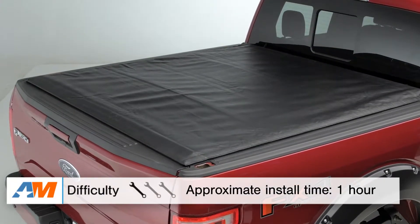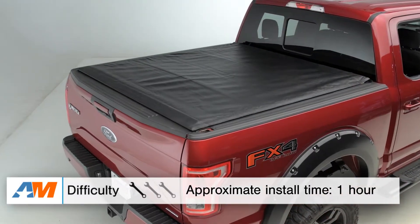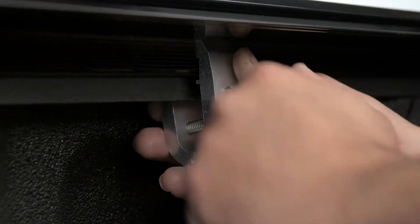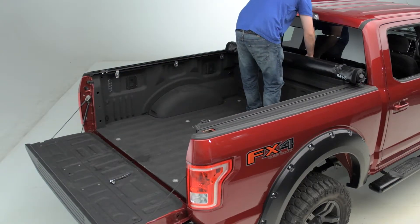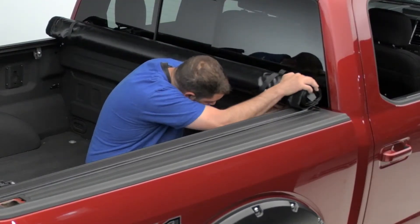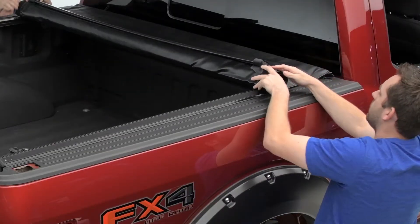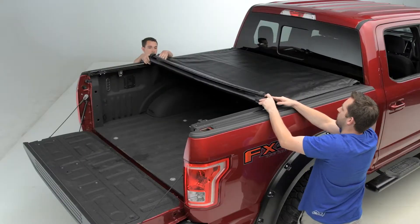Installation is going to be extremely straightforward and should only take about a half hour to an hour to complete with a couple of common hand tools including a ratchet and a 17-millimeter socket. To kick off the install, you'll place the bed rail on the bed and clamp them down while you set in three brackets on each side. Next, remove the lock nuts and washers from the rolled-up tonneau cover, putting it into place on the bed closest to the windshield. Put the bolts through the pre-drilled holes and replace the lock nuts and washers. From there, unbuckle the straps, completely unroll it, and latch everything into place by the tailgate. Make sure you test the cable to confirm it disengages the latch properly, allowing you to roll it up.